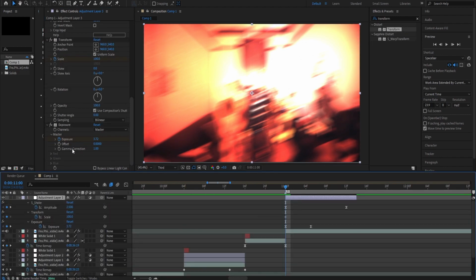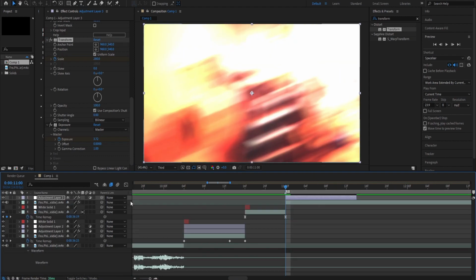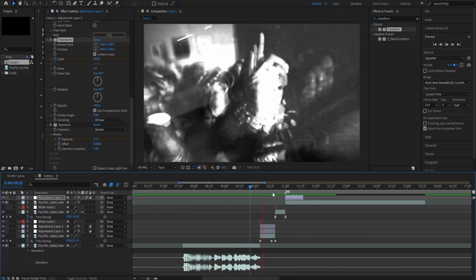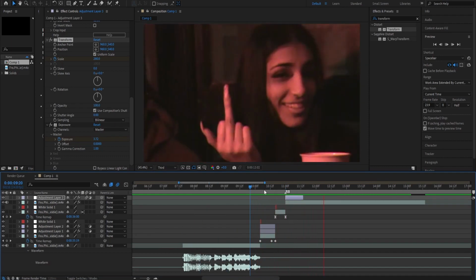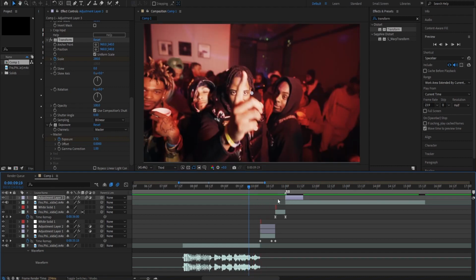Now I'm adding a transform. It's completely up to you if you want to add this, but for the impact purposes, I will be adding it. Now lastly, hit this motion blur option right there to enable it. Let's see what it looks like. So that's pretty cool. Obviously it doesn't look like mine. I don't want you guys editing like me, word for word, bar for bar. But for the sake of the tutorial, that impact is good.